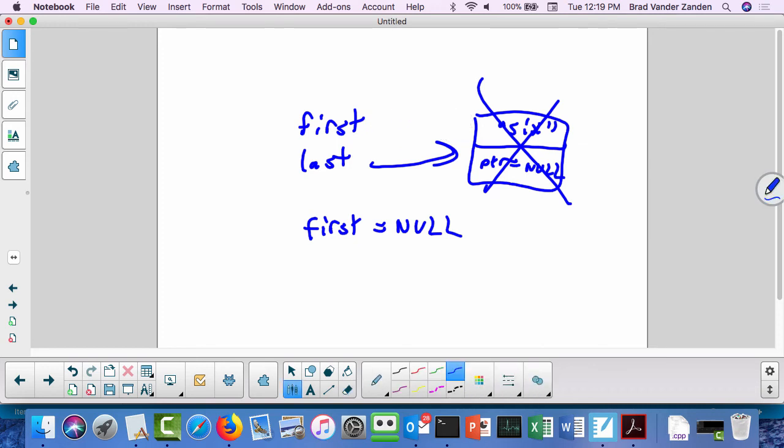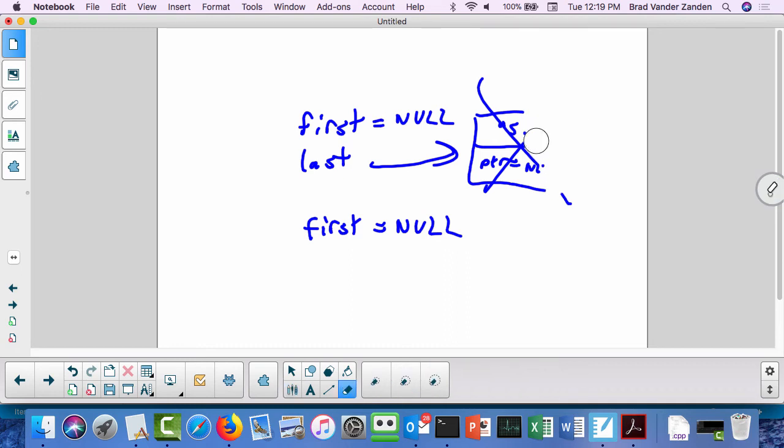Does anyone, though, see a problem at this point? So this is our list. It has no elements. Can it be called a list? It still can be called, we still need to be able to call it and add items to it. But there's an issue here.